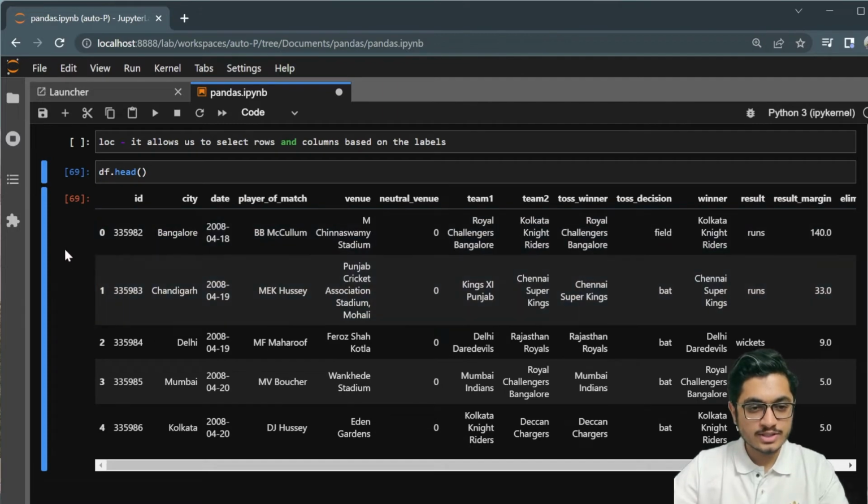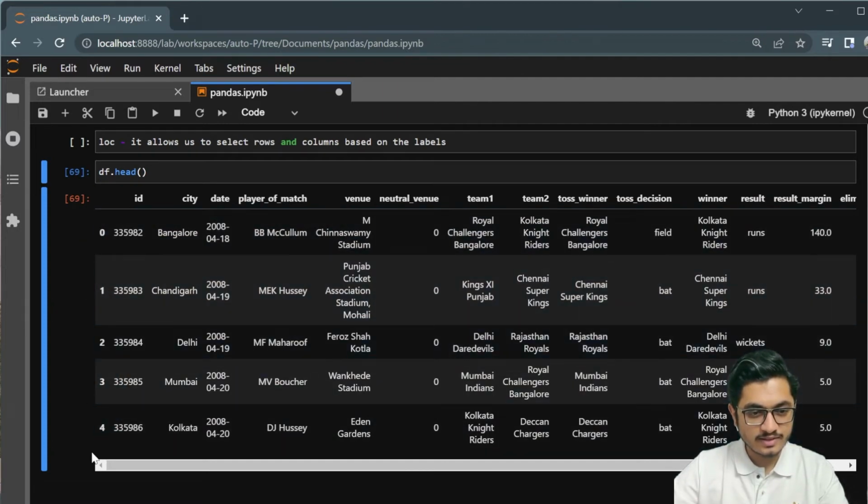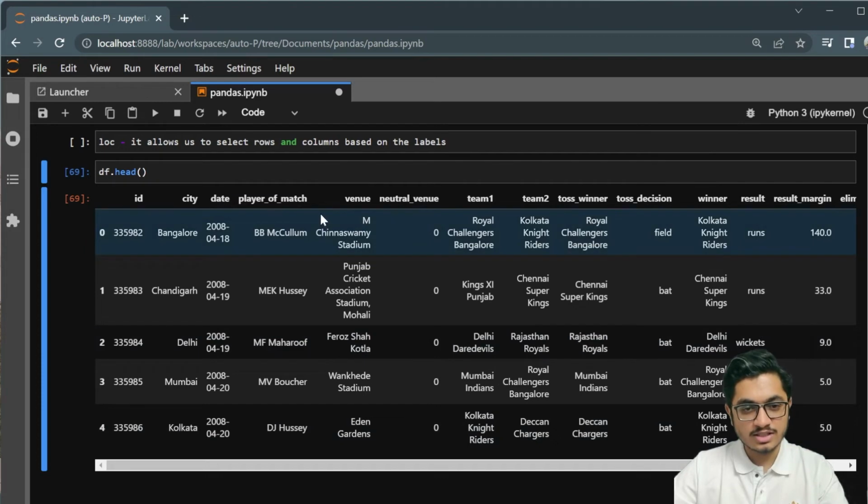Here you see this 0, 1, 2, 3, 4 on the left side. These are the index values. So when we say that loc allows us to select rows and columns based on the labels, these index values and the column names are the labels for rows and columns respectively.